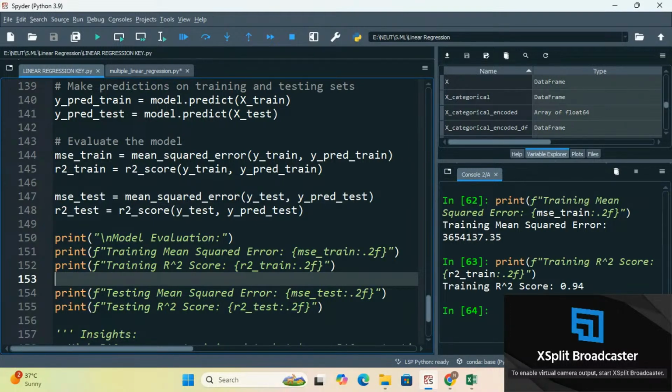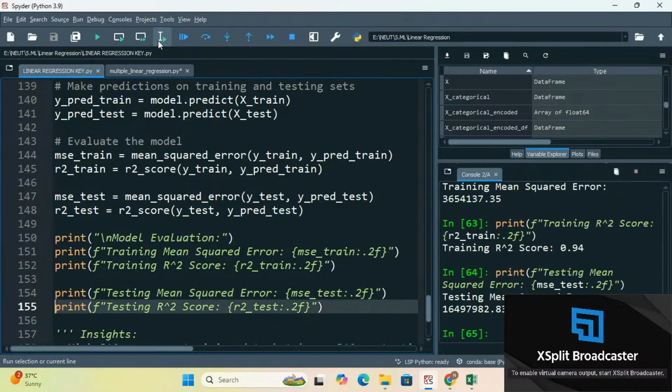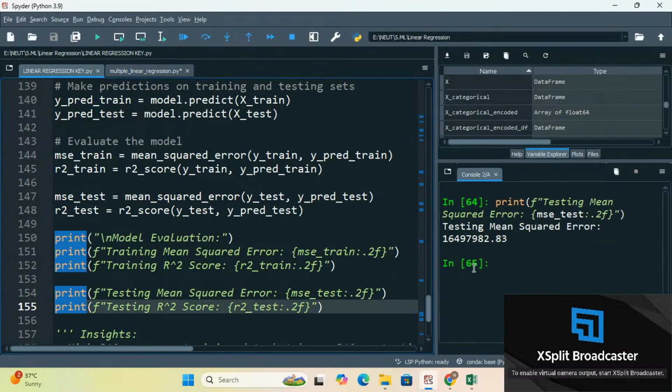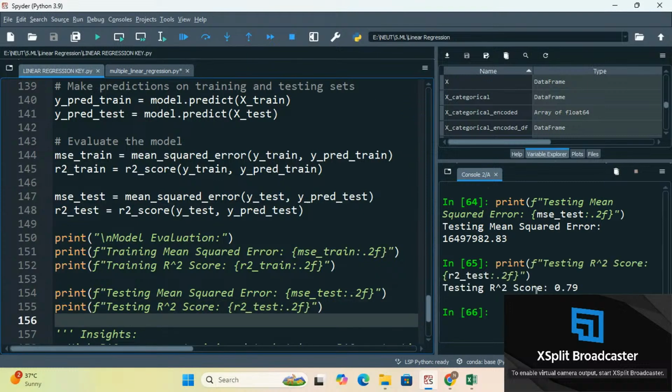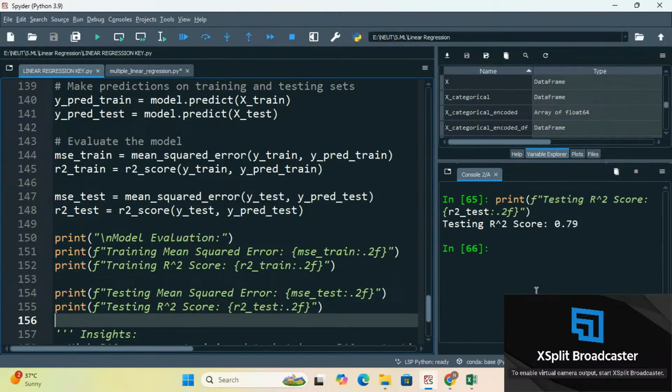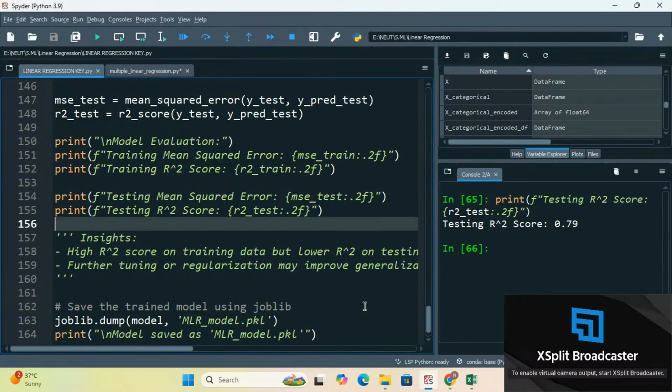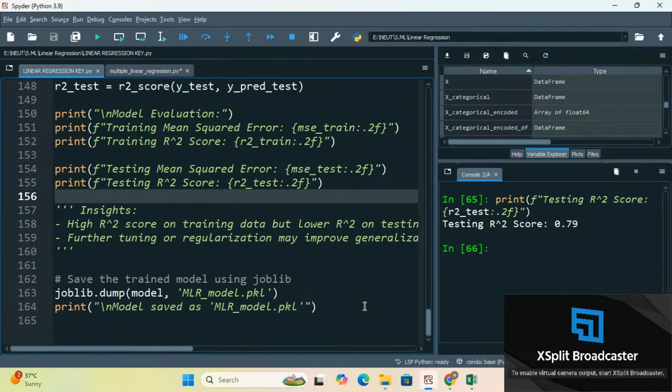So the model that we have come up with is a very good model, and I'll do the same for test data also. I'll replicate the same. The MSE is returning a very high value, so let us not include it. And even on test data, it is good, 0.79. Somehow it is good. When we tune the model, you can still get better results, but I did not include any tuning process.